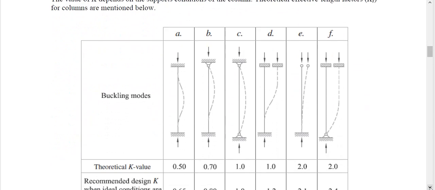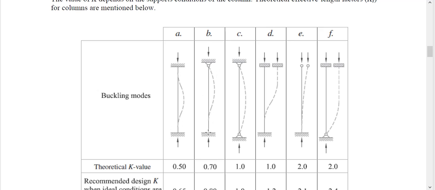This figure will show you different kinds of support for a single column. Say for example, in this column, this support is a rigid fixed. That means this cannot rotate. This cannot move this way. This cannot move this way. It can take some moment. So this is called fixed support. This is also a fixed support.